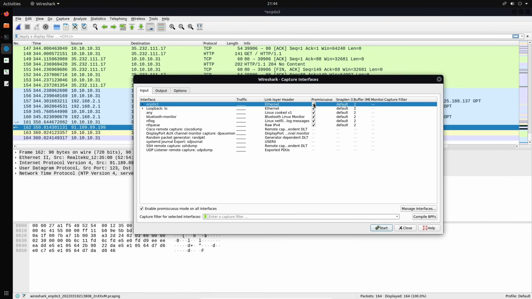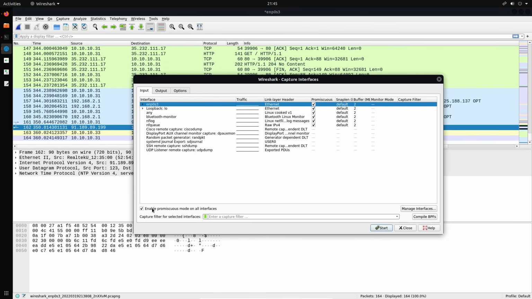Then promiscuous mode: if this is checked, then you can intercept or capture traffic that is being sent on the network for other devices, which is exactly what we were able to do when we ran the live packet capture. If you're capturing on a wireless network, then monitor mode will be enabled if your network adapter supports it. It'll also tell you whether a capture filter has been applied right over here.